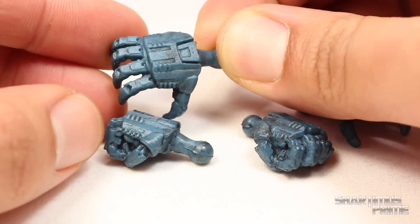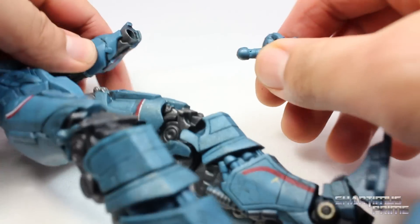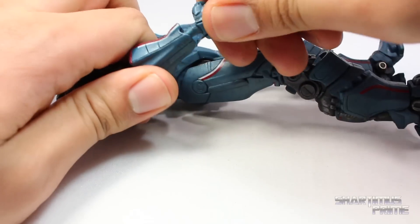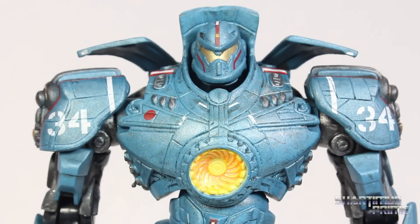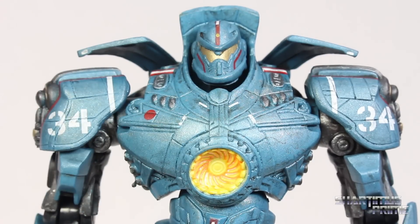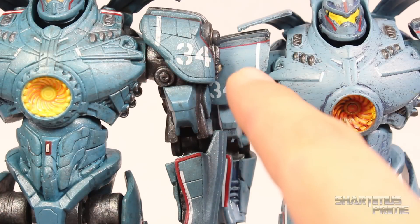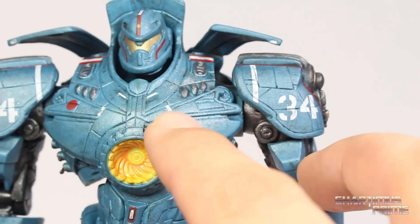You only get one sword, just fine because you only see him with one during the movie anyway. The sword also fits nicely into the right hand, and you can fit the original sword in there too if you want to do some stop-animation or something. There are two sets of interchangeable hands — the grabby hands with a nice black wash over the blue, and the fisted hands. Switching hands in and out can be a little scary — I recommend using a hairdryer on the figure first. A lot of the new details in this figure are very subtle — for instance, the new head sculpt has little lines right around the nose that are not on the original.